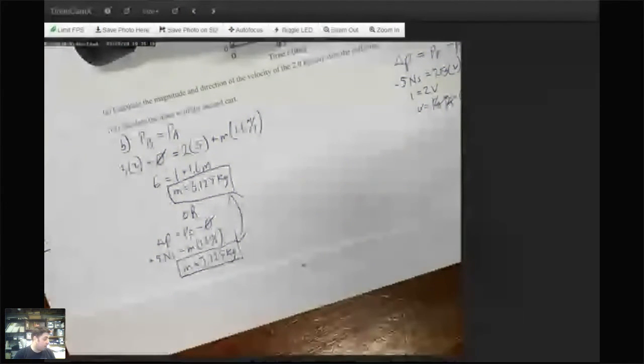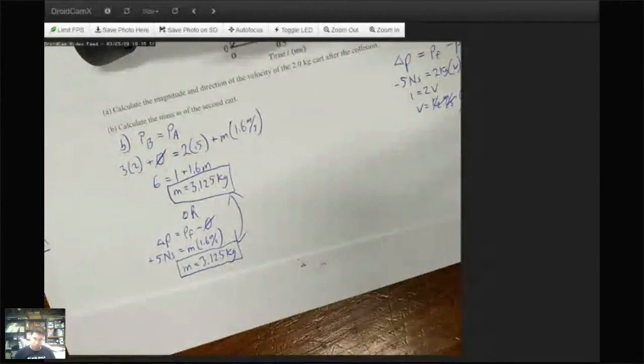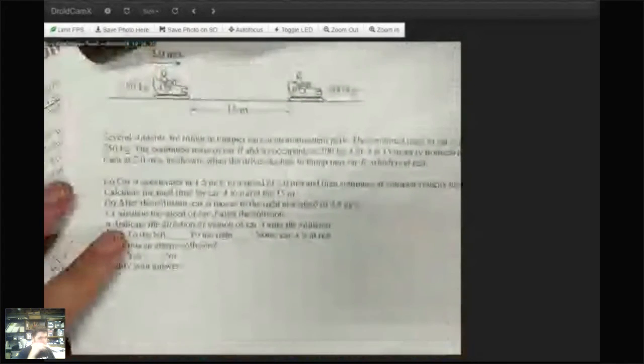But the big idea here, we're using the graph. The area of that graph is the change in momentum, and then use either delta P is F delta T or P before equals P after, depending on what they're asking you to do to solve those questions. And then finally, let's go on to the last question that I've got, and then we can move on to your Q&A about anything else that you want to cover.